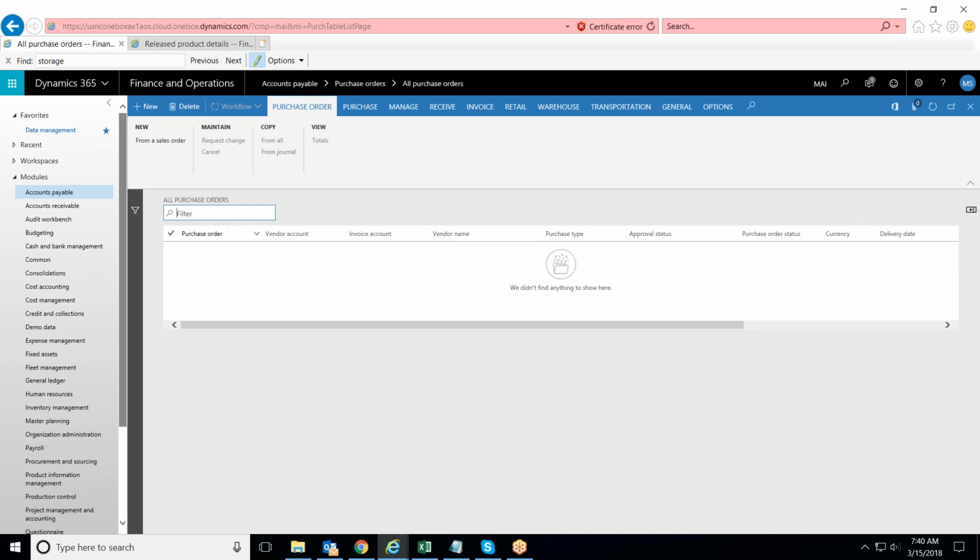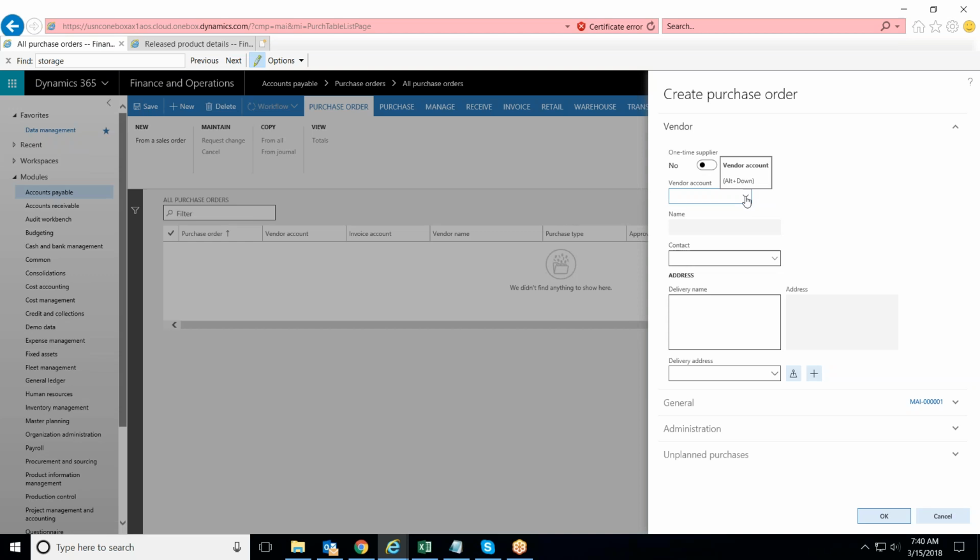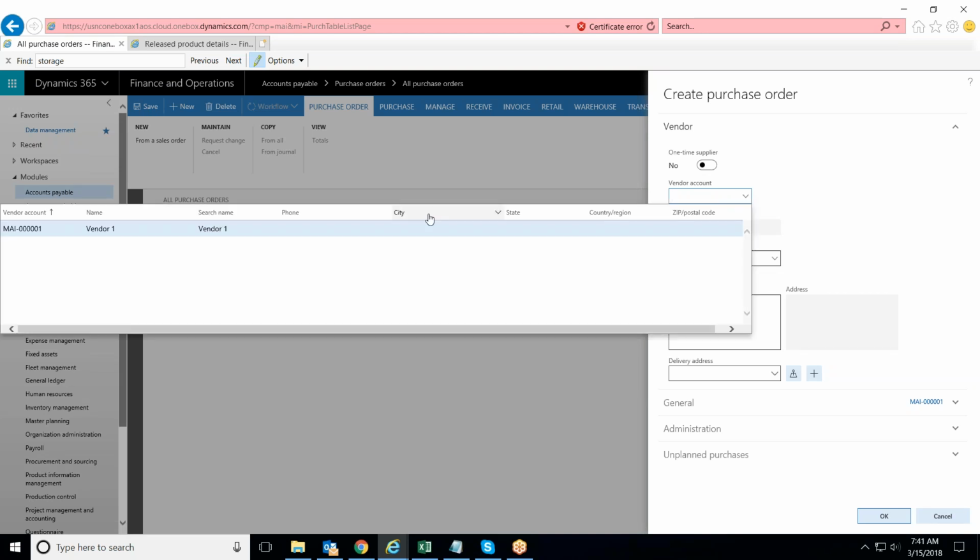So we're going to create a purchase order. There is no purchase order already in this legal entity, so it's a brand new company. Let's purchase something. We click new. It seems like we have everything. Okay, so you have to pick the vendor. Let's say, click here. We already created one. If you don't have the vendor, or if you want to pick some other vendor, or you want to create a new vendor, you can right click and go to view details and create it. So you can navigate from one object to another object.